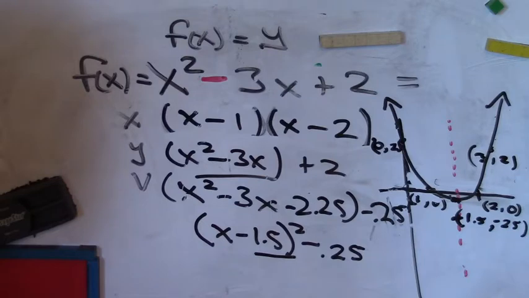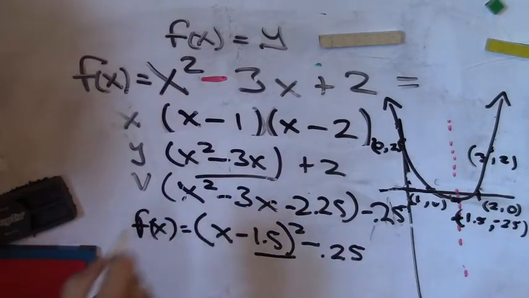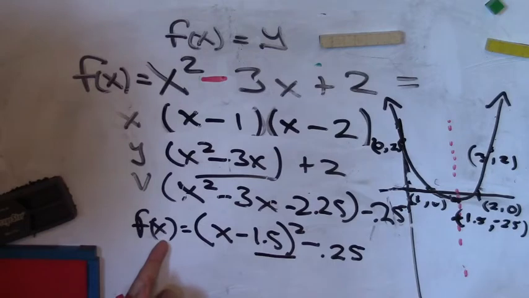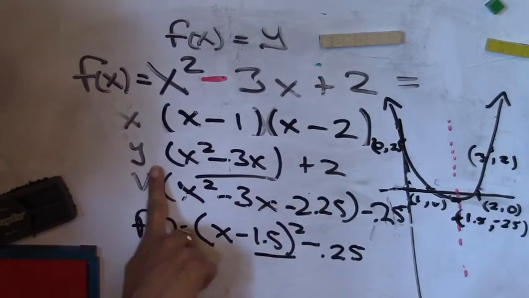My question is, what happened to the x and the vertex there at the bottom with the x minus 1.5 squared minus 0.25? I don't understand the question. You answered your own question, but I didn't understand the question in the first place. What happened to the x there in that f of x? Which one are we talking about? Technically I can get rid of all of this.